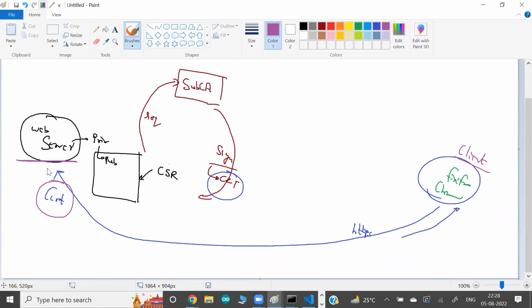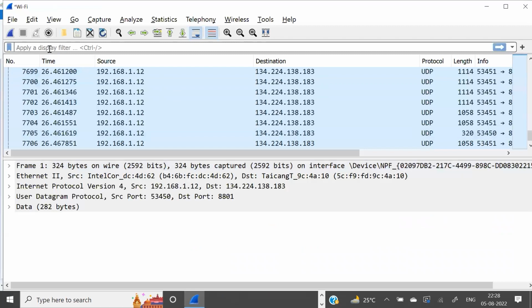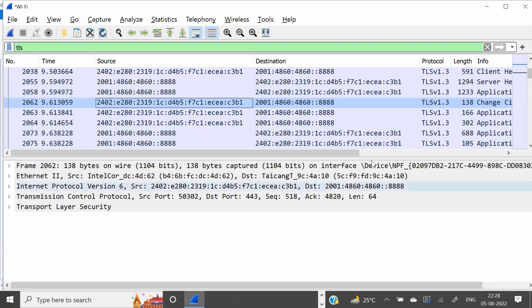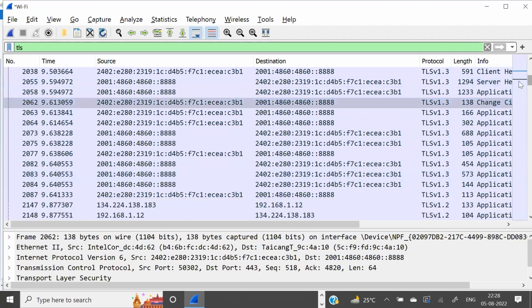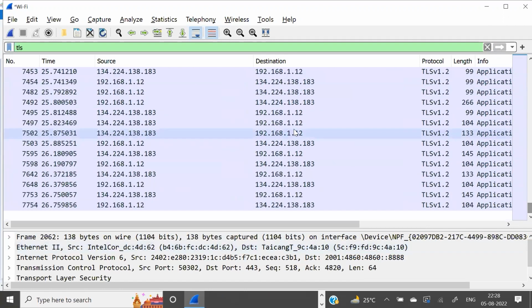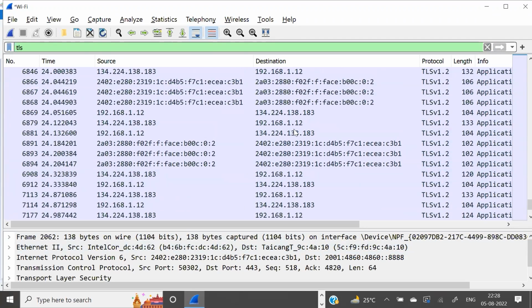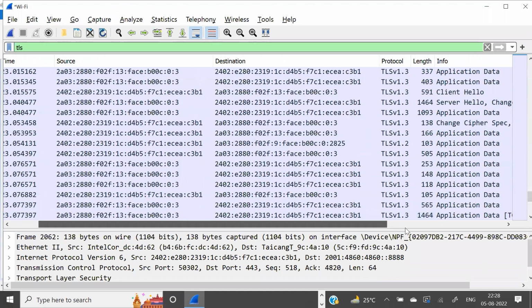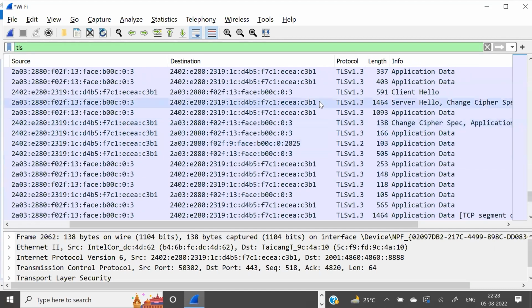Okay, so if you see here, a lot of data comes up, but let me search for TLS packets only. The TLS packet, you see somewhere in the last. When I hit one of my websites, somewhere you will see a lot of data coming. So if you see, guys, this is application data, meaning my data is coming here, but this is what the request is.